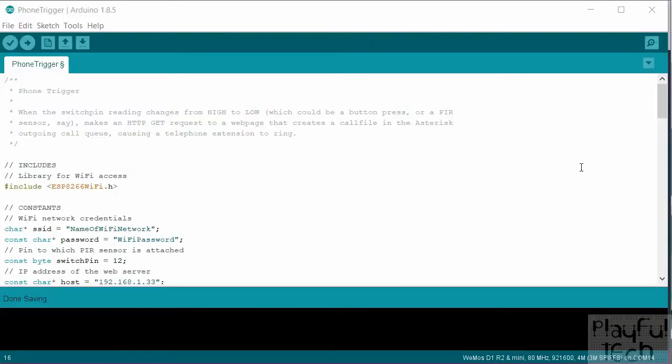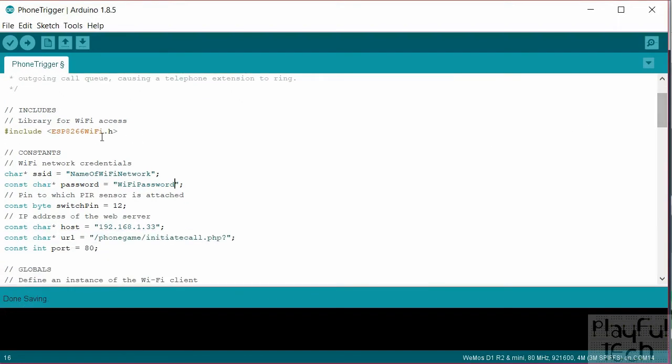And here is that Arduino code. So starting at the beginning, the first thing I'm doing is including the library that's going to provide the functions for accessing the Wi-Fi. Now I'm using an ESP8266 board, so I'm including this library. If you're doing this on a regular Arduino, you'd simply include this Wi-Fi library instead. They provide equivalent functionality and they have the same named functions, so other than that the script remains identical.